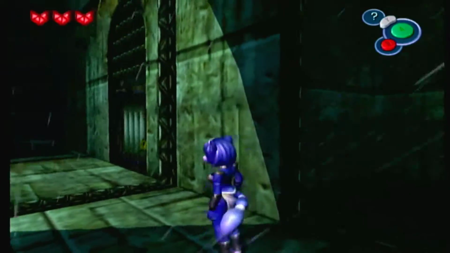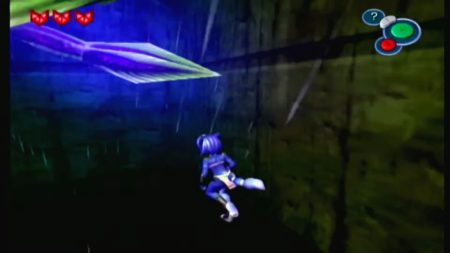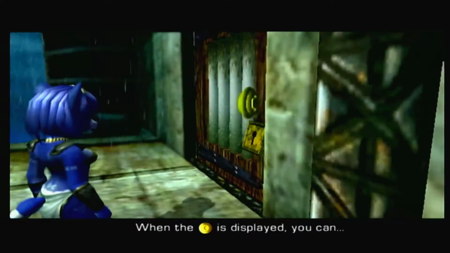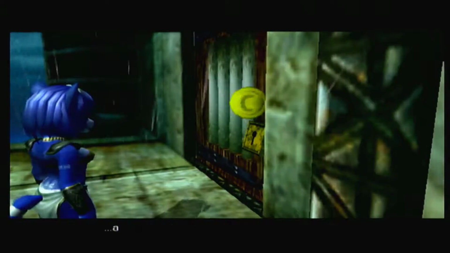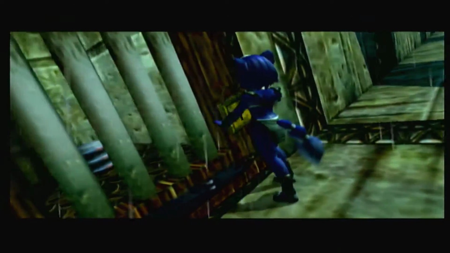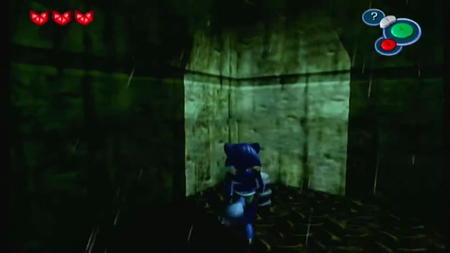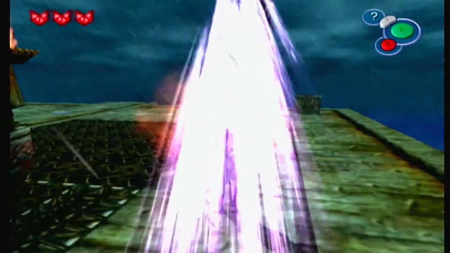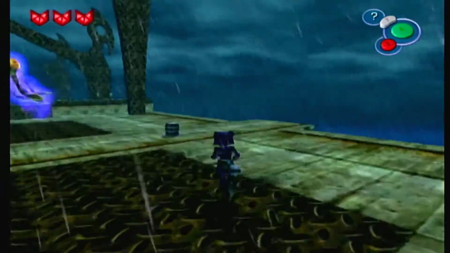So all these, that enemy will chase you, and it will all the way through here apparently, and it will zap you with electricity if it gets to you. So when the C-stick is displayed, you can use an item from your C-stick inventory. We already talked about this, correct slot. So use our gold key. Let's go inside. So what we have here is a fuel barrel, fuel cell, I forget which one it is now. And these are our first enemies, well, besides General Scales obviously, called brain squids.